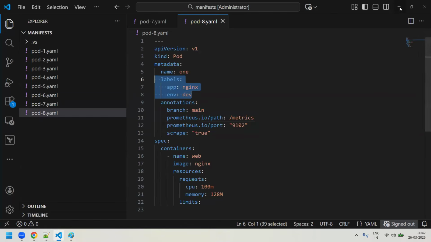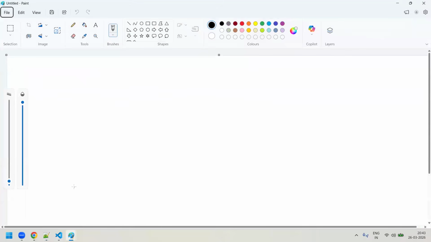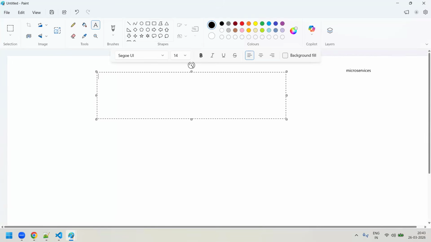So that's how it works, guys. If you want to understand more about this, you know that nowadays, whenever we are building applications, most of the applications we are developing today are microservices. You can take any language to build these microservices, like Java, Python, or Go. But most of the applications developed today are REST APIs.